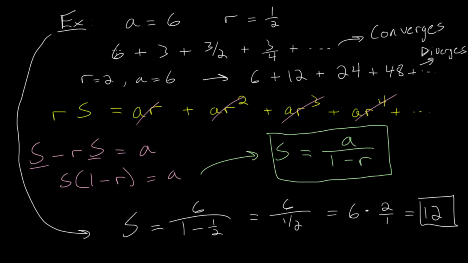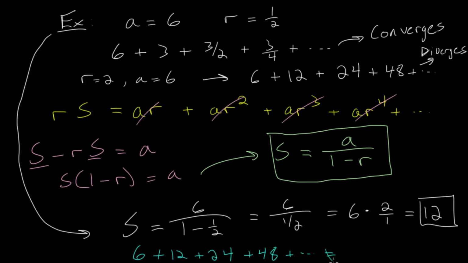So this infinite geometric sum we can very quickly do now, since we have a formula, and that will just be equal to 12. Now, I do want to show you, you can plug in a and r into this sum here, but you're going to see you get something that doesn't make sense. So if we try to add up this 6 plus 12 plus 24, we can know intuitively that this is just going to get bigger and bigger, so it's going to approach infinity.